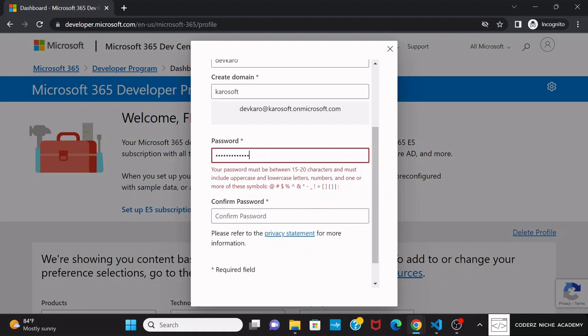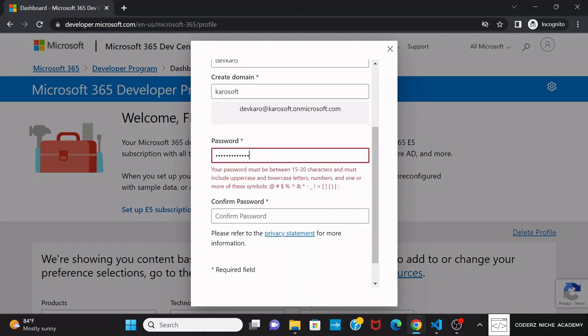Let's try to form something. Okay, let's give us some time to be able to create something.